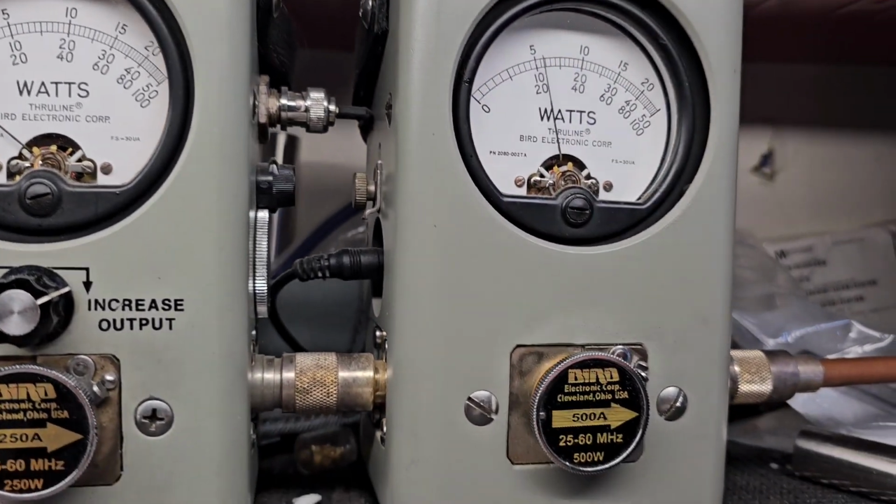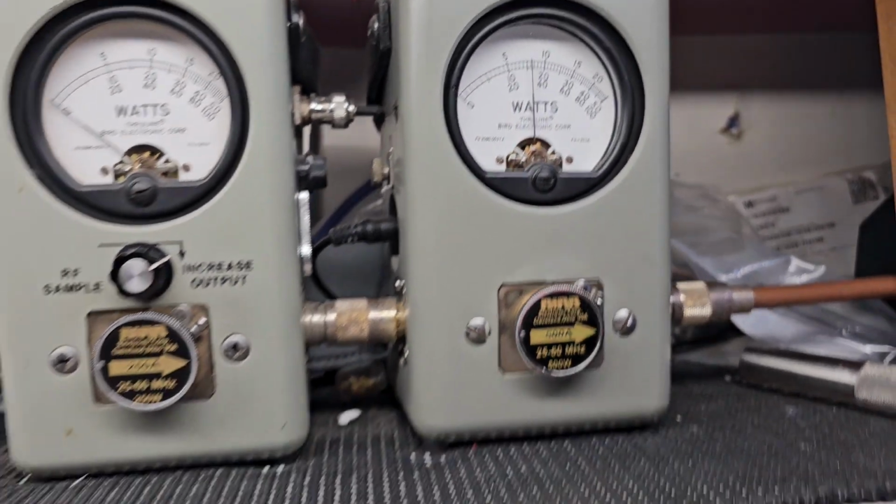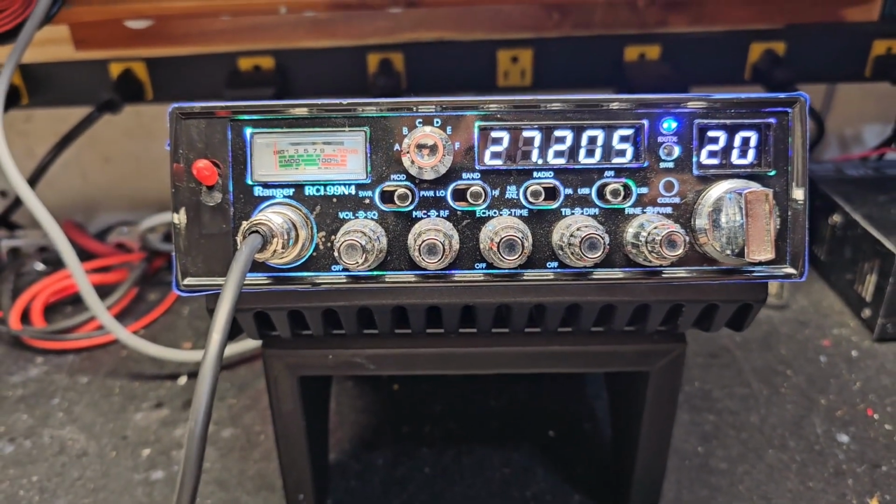Swings backwards. 500-watt slug and peak. About 425 or 450. We're gonna give this thing the full Truckerized package and get him fixed up.